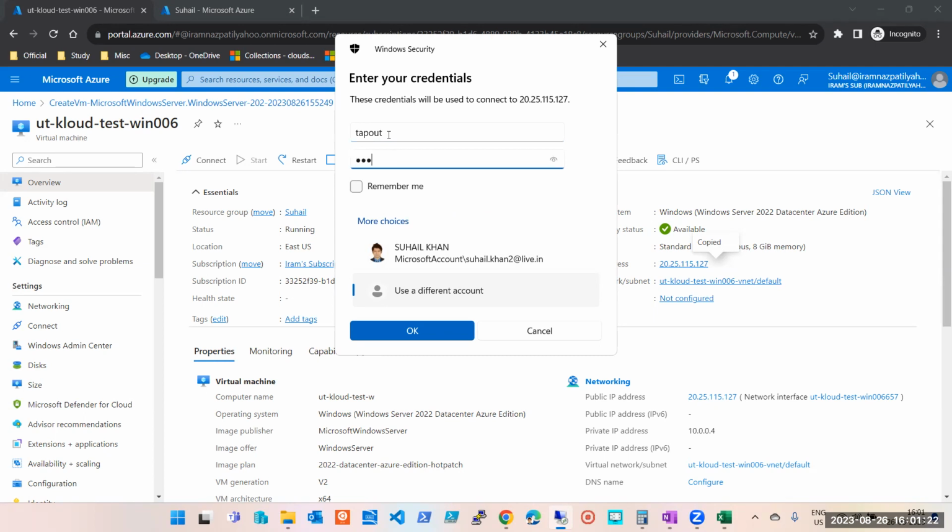Hence I'm telling you, make sure to use the same user ID and password for all of it, because we are going to create many machines now, and it happens. I have experienced it with many of the batches. I created the machine and I wanted to check something. Let's say I give a task to you, you created the machine, and I wanted to go inside the machine and check something, and if I ask for the user ID and password, then you say, yeah, I forgot, because you are using a random user ID and password. So don't do that.